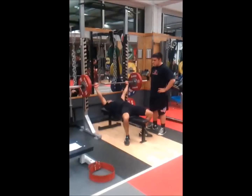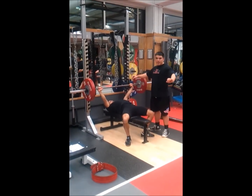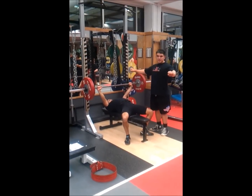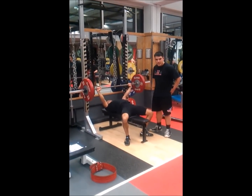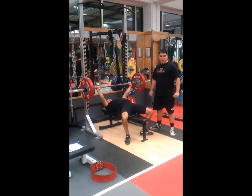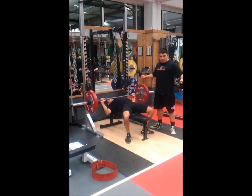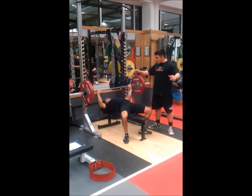All right, so the bench press now. First thing you do is, before every rep, no matter how many reps you're doing, you take a deep breath and you squeeze your chest, your back tight, your scaps together. Make sure your butt's tight on the bench, your feet are planted tight, and bring it down with your elbows tucked in tight. Touch right at the top of the sternum and press up as hard as you can.